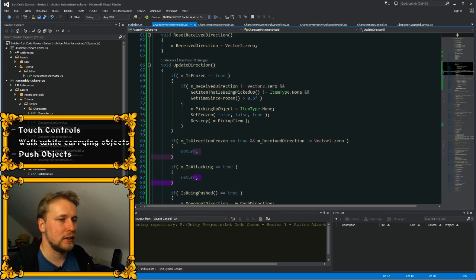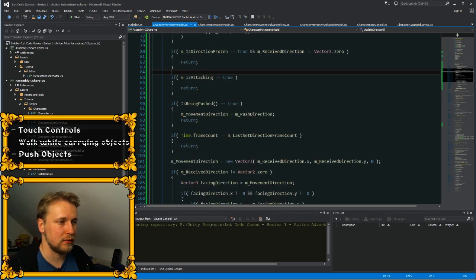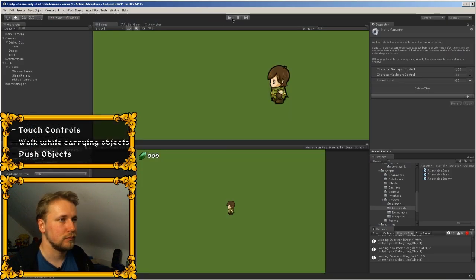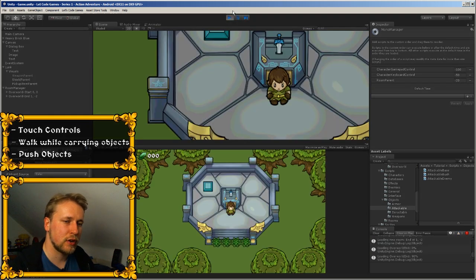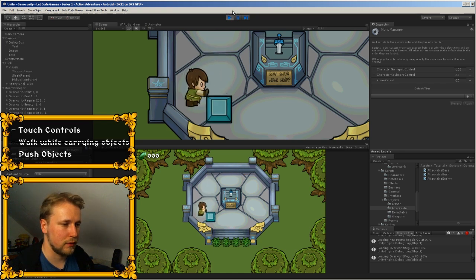But if the direction is 0, and this only happens once per frame now, we still pass on and tell our script that we want to stop moving. Since this only happens once per frame now, we know that if the receive direction is 0, the user is actually saying 0, I don't want to move anymore. So there you go, and this works.